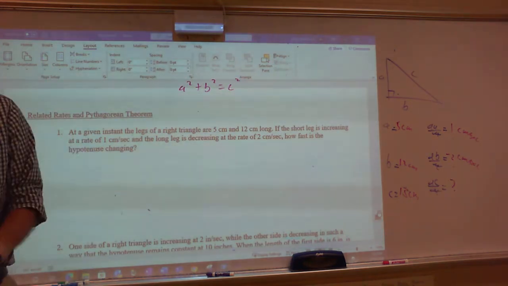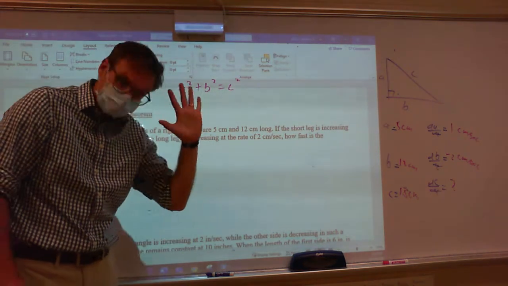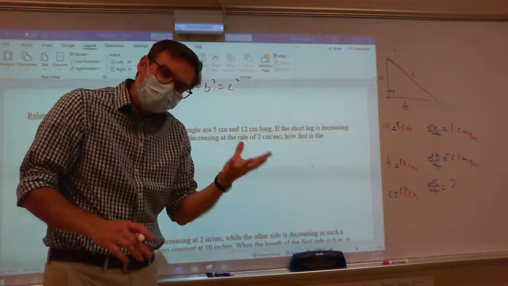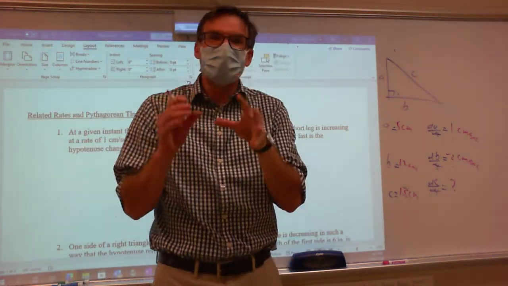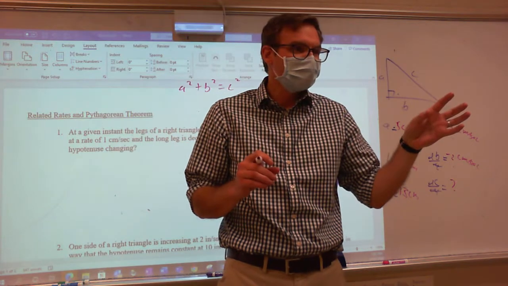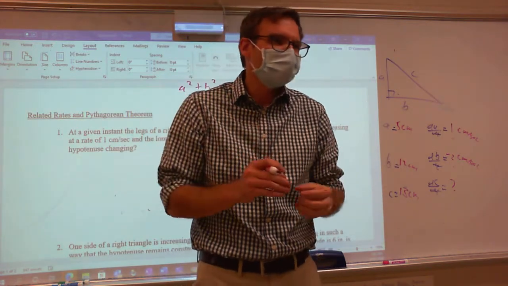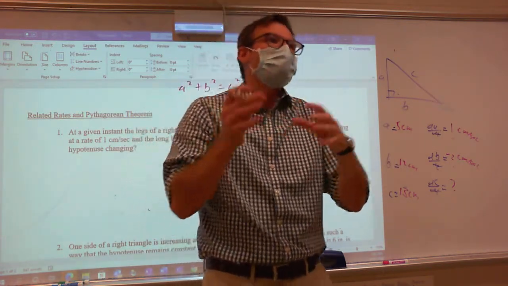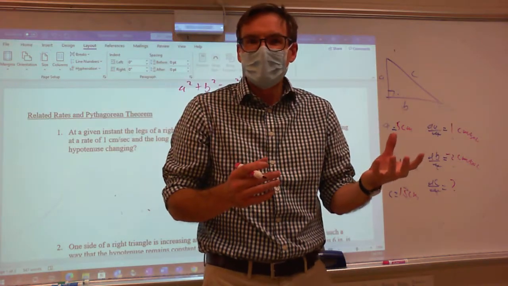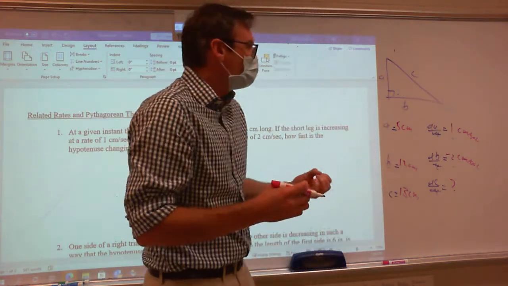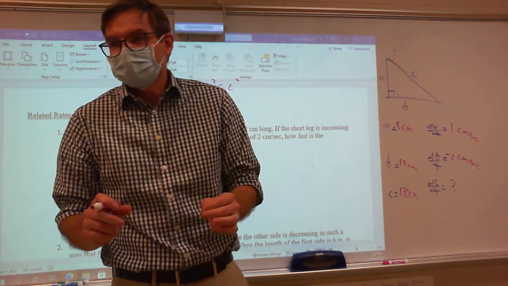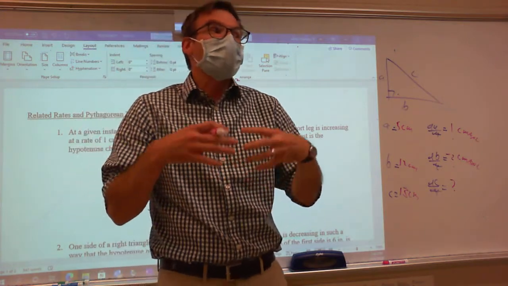And so now we're going to take the derivative. We're going to make sure we know how to take the derivative here. Do you remember in implicit differentiation, anytime you took the derivative of y, you had to put a dy dx? Yep. Because the y was special, right? That was because y was a function of x. Well, in related rate problems, every letter is special, right? Every letter is a function of t.